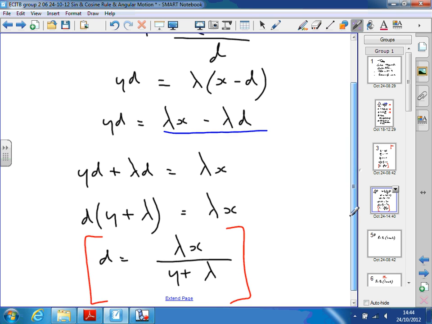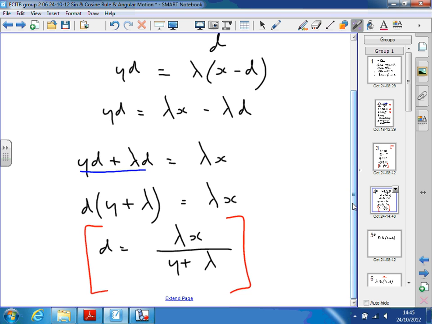Once I've got to this point, notice that the thing I'm trying to isolate occurs on both sides. How do you get around that? Get all the terms involving what you want on the same side of the equation. I could have put them both over on the right-hand side, but then they'd have both been negative, so that wouldn't be very useful. So get them, if you can, positive, so I move them all over to the left-hand side.